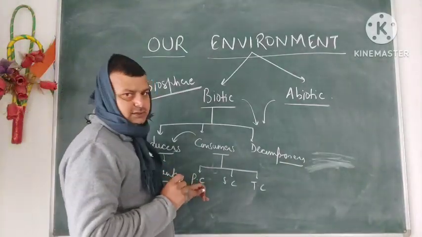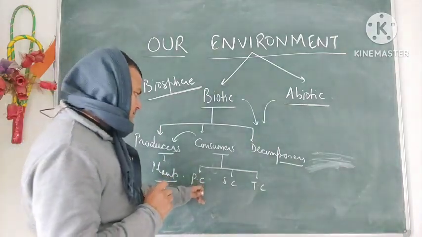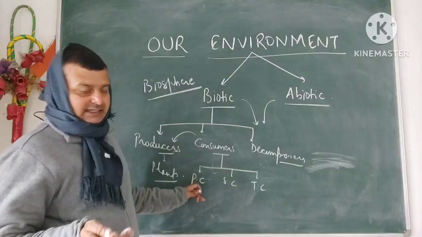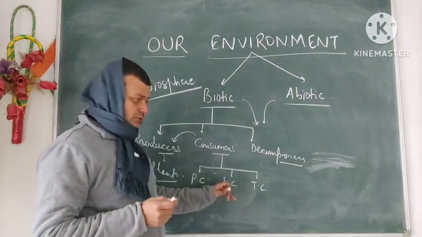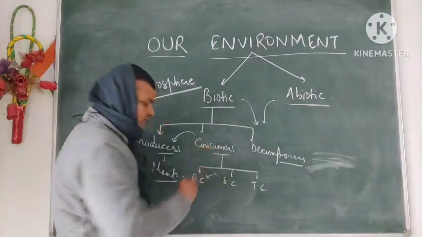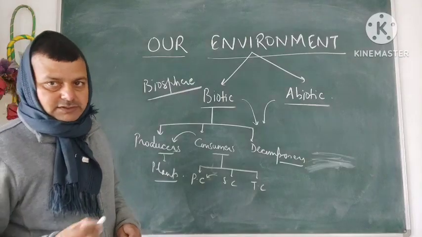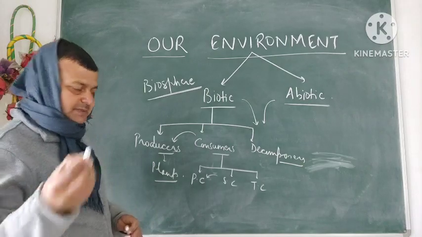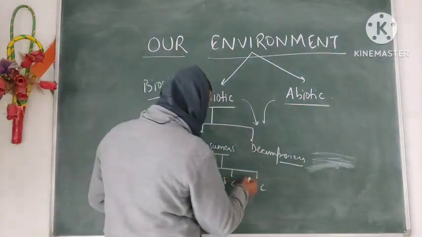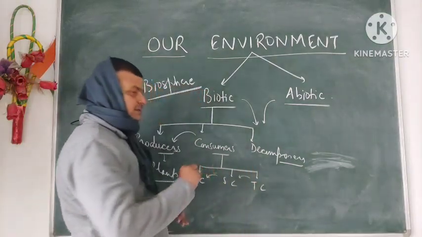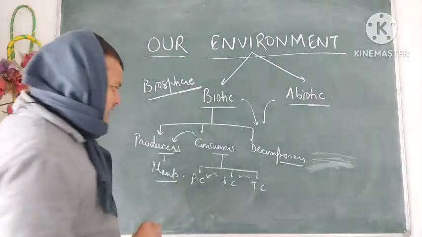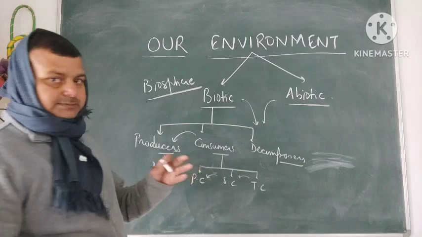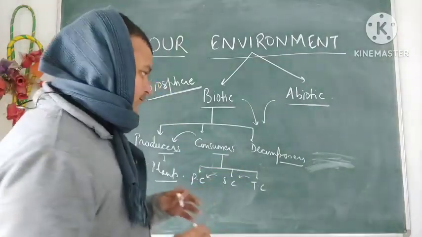What are primary consumers? These are herbivorous organisms who are directly depending upon the producers. Examples are the grass-eating animals. Secondary consumers are those who depend on primary consumers for their food. And these are carnivorous organisms like the lion and tiger, which are present in the jungles. Tertiary consumers are those who obtain their food from the secondary consumers. So what we find here is that consumers are basically depending upon the previous organism for their food.